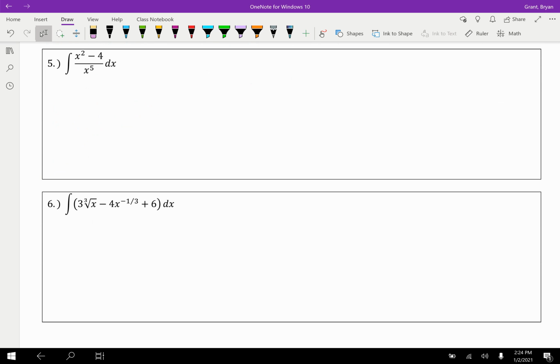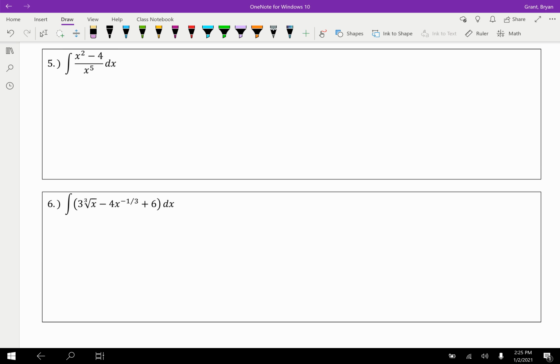Hopefully on problem 5, now that you've attempted it, you realize that we have the same situation as before. We have one function containing x being divided by another function. If this was a derivative, we'd have to use the quotient rule. It's not, which means we're in a bit of a bind. Of course, old Mr. Grant wouldn't have given you a problem that you couldn't actually do, would he? Well, I certainly would. However, I did not this time. You can figure out this problem. And again, it goes back to algebra. There are a few ways to tackle this problem, and we saw this in first semester as well.